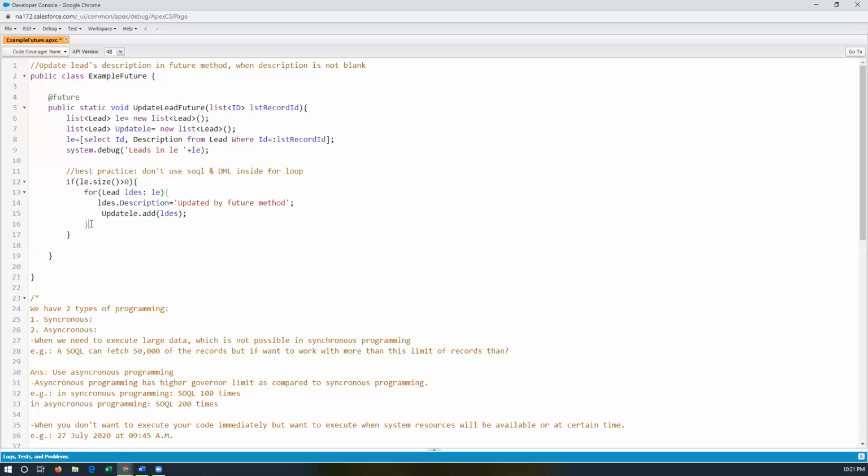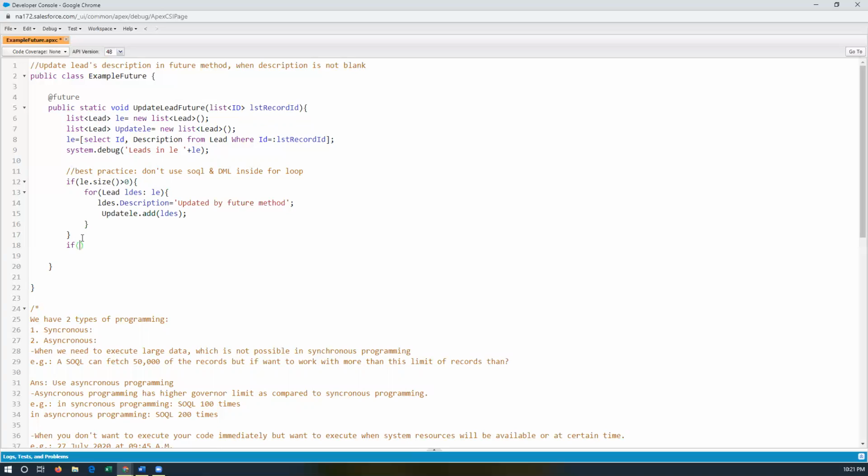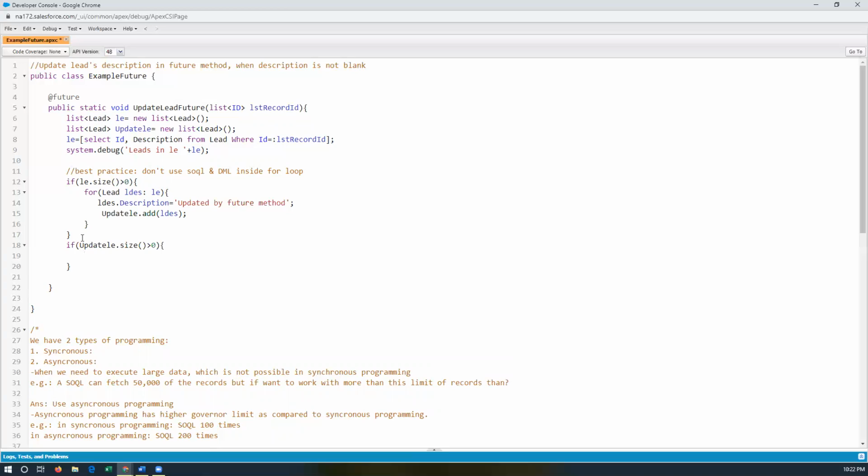We are coming out, and we are also coming out from this if block. Now again, as a practice, we will first check the size, and if this particular list has some data, then only we will run our DML update. Now what we'll do is we will go into our anonymous code block.